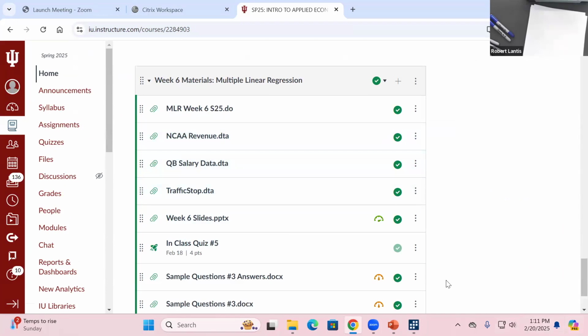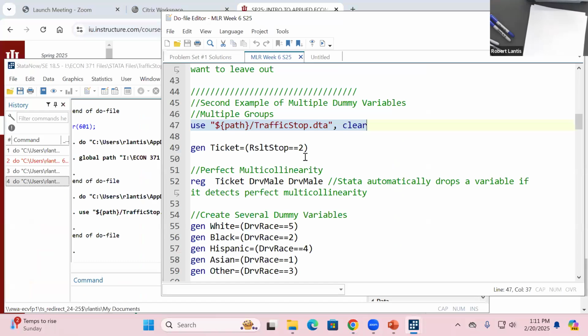So this original variable of whether or not they were issued a ticket, I actually had this weird variable, which was the result of the stop. And there was a code book that came with it. And if the result of the stop was a 2, that identified that they were issued a ticket, right? So I had to create this whether or not they were issued a ticket variable. How do we create dummy variables? We generate this new variable that's equal to 1 if this statement is true, right?